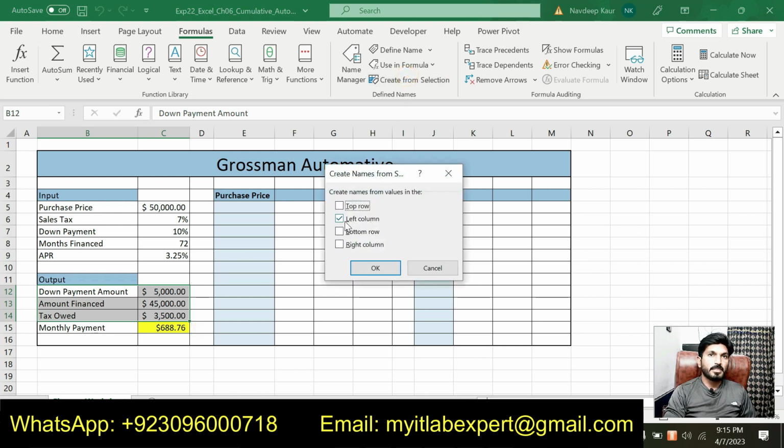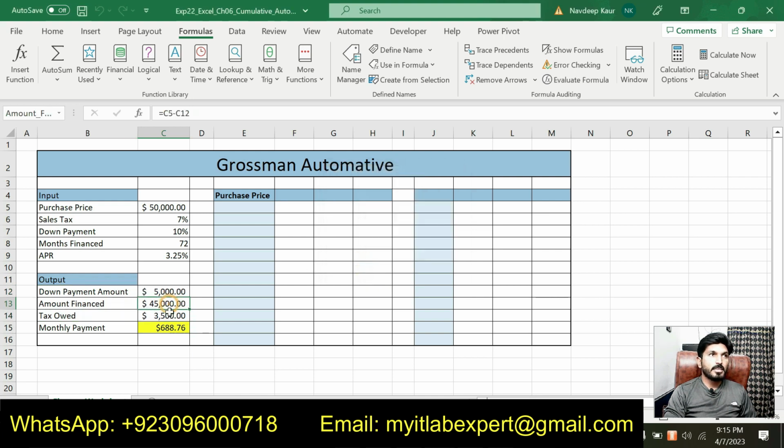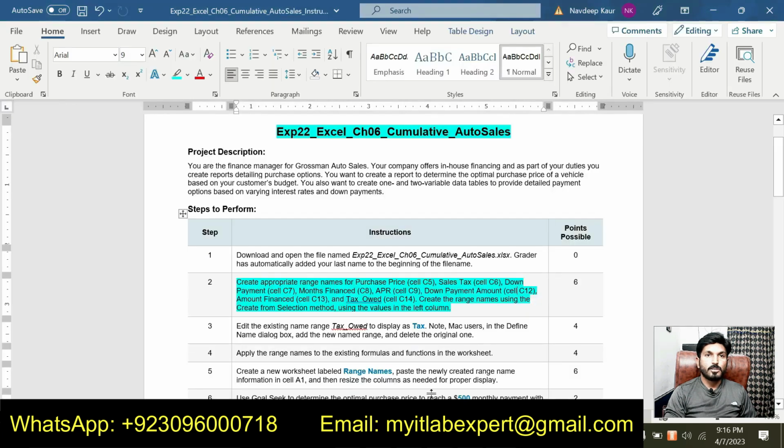Then we are supposed to select the left column and click OK. So you can see that range names have been created in these cells that were mentioned in step number 2. So I have created the range names for these ranges. So that is all about step number 2.